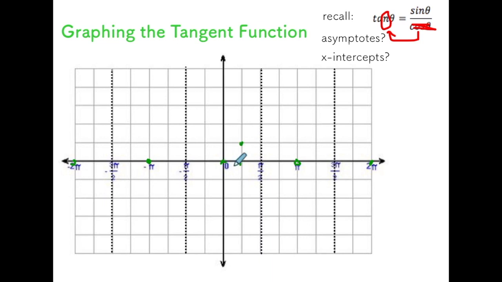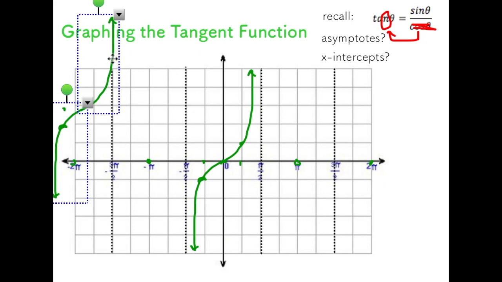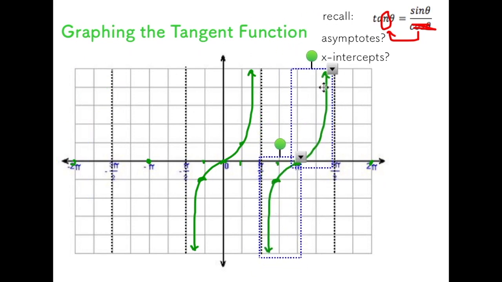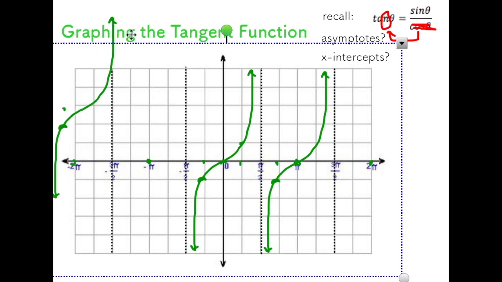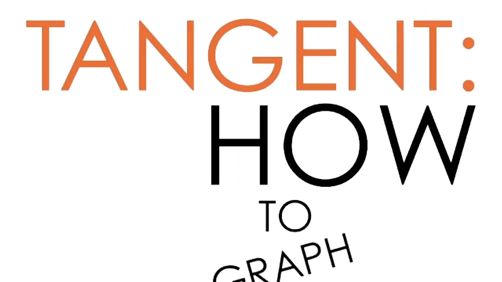Continuing strategically with different angles, the graph looks like this — at first glance it kind of looks like a parabola, but it actually continues in the negative direction toward the previous vertical asymptote. For example, subbing in negative pi over 4 gives negative 1, so the graph continues in both directions. Because this is a periodic function, this pattern repeats every cycle. To summarize: find vertical asymptotes by writing tan as sine over cosine, find x-intercepts by looking at when sine equals zero, then sub in angles strategically to fill in the rest.